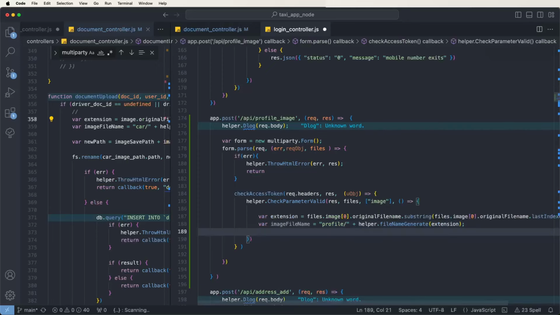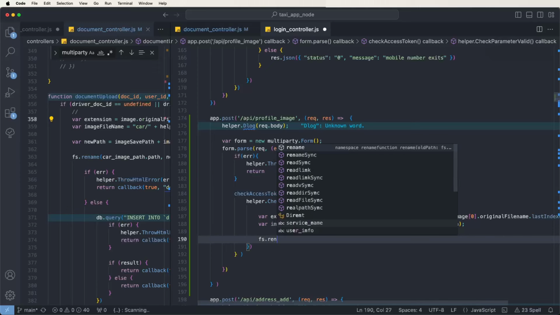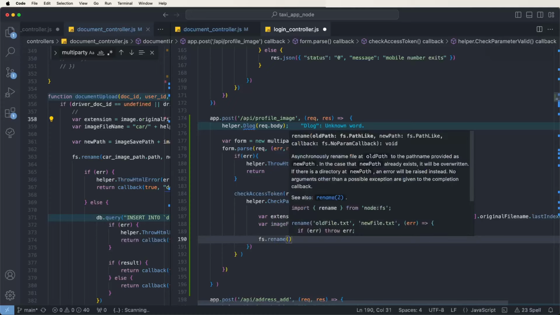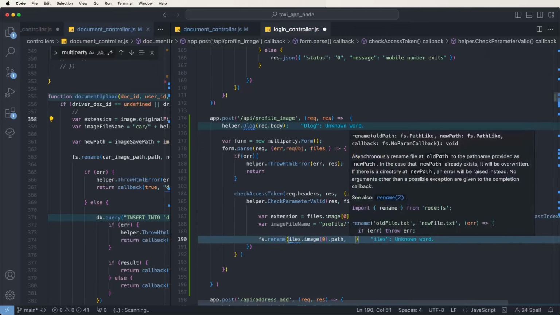And file names. Now we need to create the rename. These files need to be placed in another place, need to be moved. Now we need to pass the old path, set this here, copy the file names, and give the path. Then afterwards, we need to give the new path.